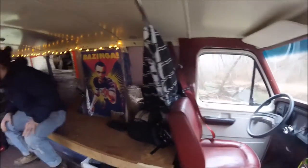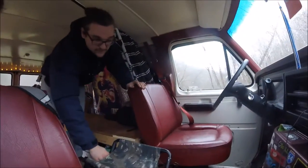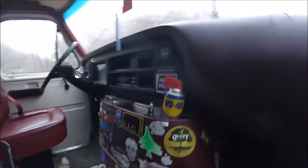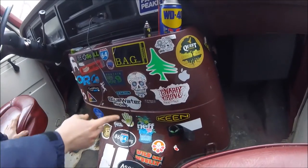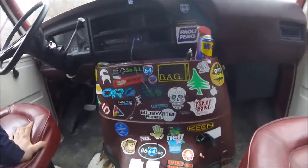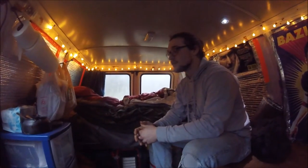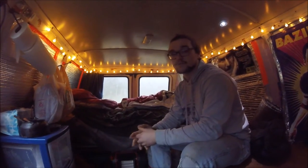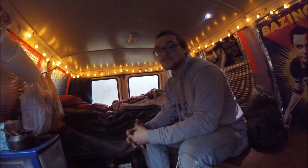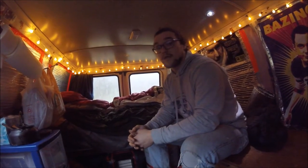I love the red interior in the cockpit — it looks great. All these stickers were here when I bought it except for one of them. It's got the Copper Colorado sticker, so it's been to Colorado and a lot of cool places. I plan on taking it out west this summer and going up and down the west coast — Washington, Oregon, and California — and plan on staying out there the whole summer, living out of it and living the van life.